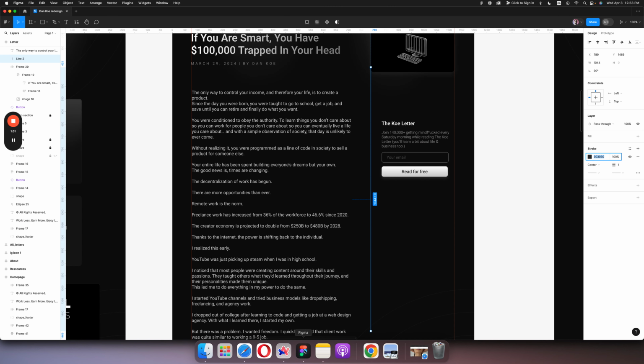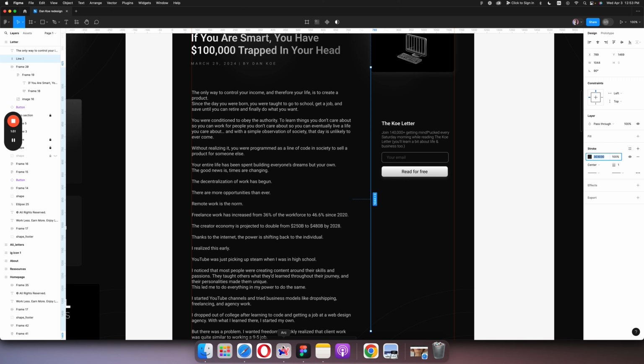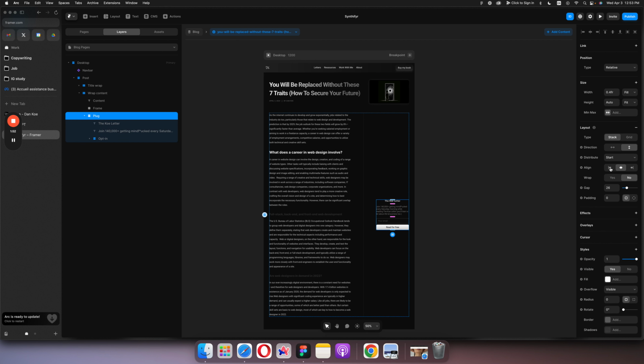Let me see. Okay, so that would be like this. That's 16. And then we can add another text here. So the call to action, and that's white and bold. I'm just gonna justify to left, and it has to be on the top.